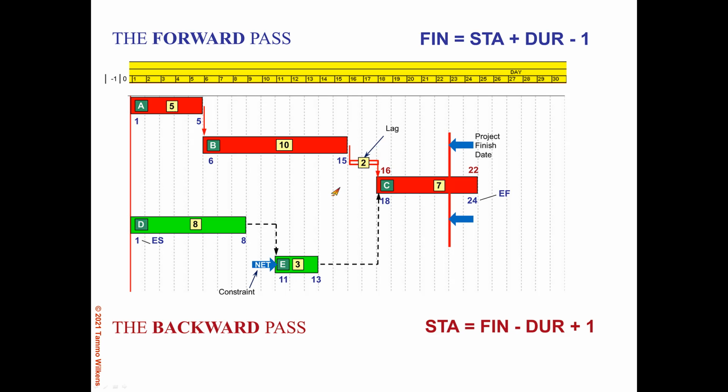Then again, accounting for the lag, we have a late finish date for B of 13 and a late start of 4. And activity A has a late finish of 3 and a late start of day -1. So notice I've extended the calendar here on the left to go into negative territory. What this is saying is that we should have started the project 2 days ago, according to the customer's needs, right? So something has to be done with that. Let's look at the green path now.